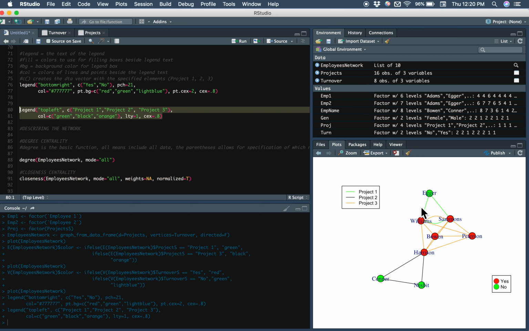So basically, we're seeing that everyone that worked on Project 3 turned over. So I would say that this indicates that there was some kind of issue, whether it be solely work-related or task-related or possibly some social issues within this team. This looks to be the common denominator for turnover within this department. So this is going to provide the organization the information that they need to take the steps necessary to solve the issue and hopefully prevent it in the future.